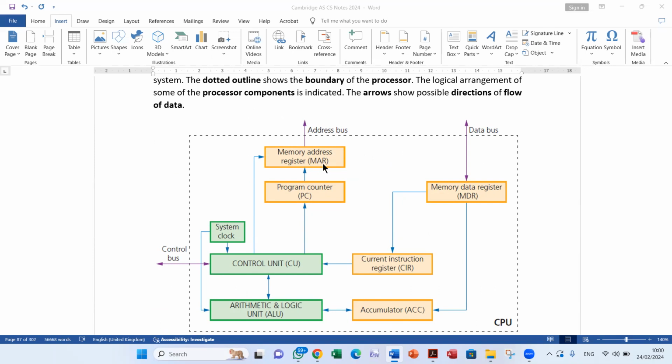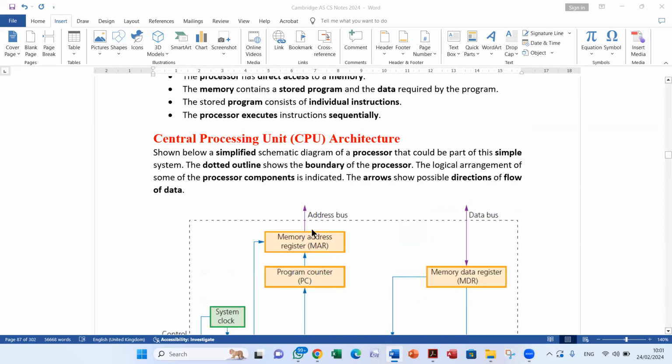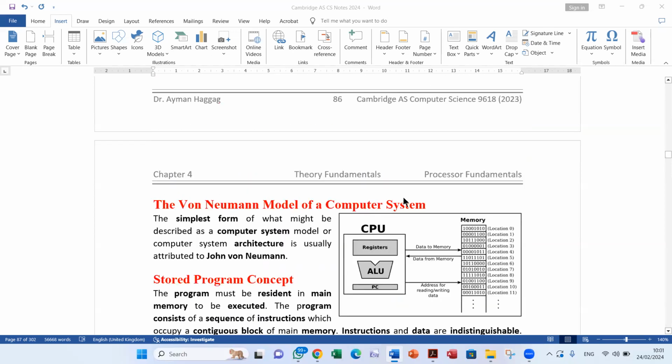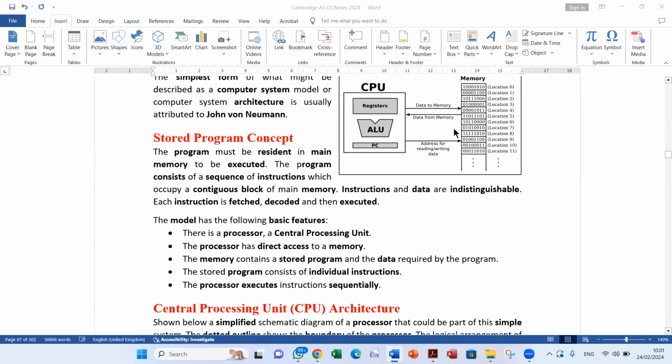So the contents of the program counter are copied to the MAR, and this automatically implies that it is now on the address bus and will very soon reach the memory. This is the first thing to say in the fetch, decode, execute cycle.